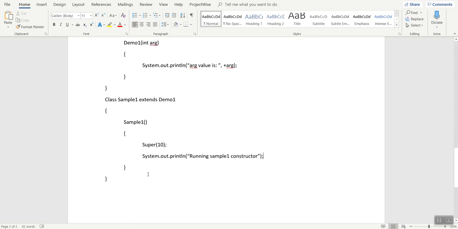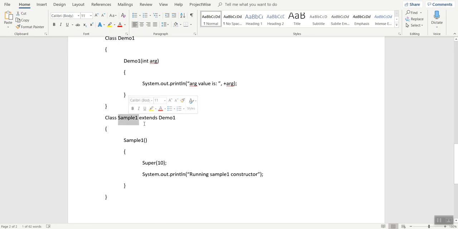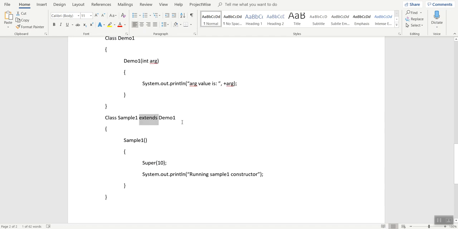So here, System.out.println running sample1 constructor. This is another class, which is a subclass. Here demo1 is a superclass and sample1 is a subclass which is extending demo1, which means demo1 is now the superclass of sample1.